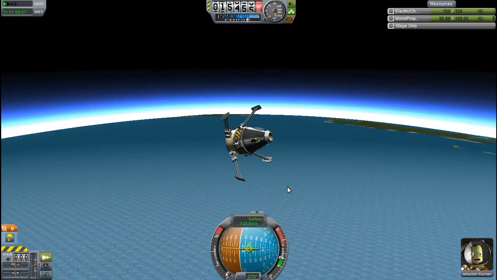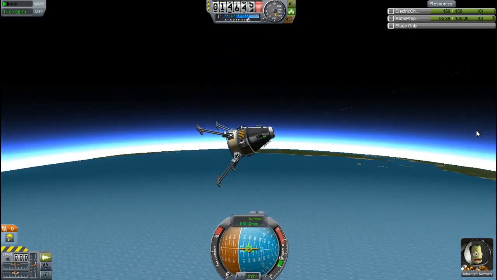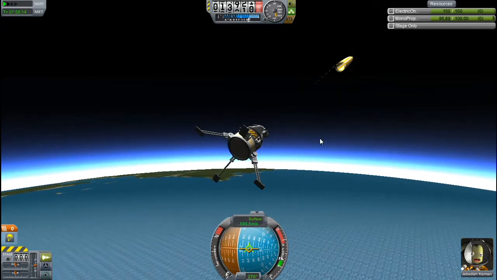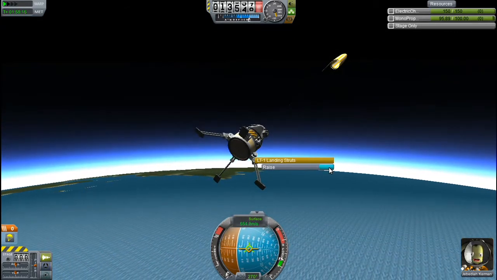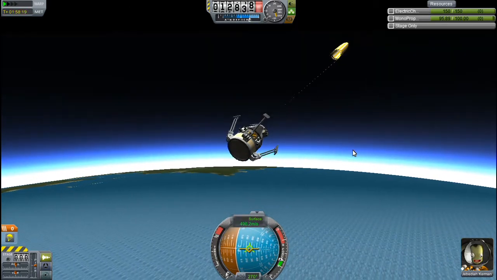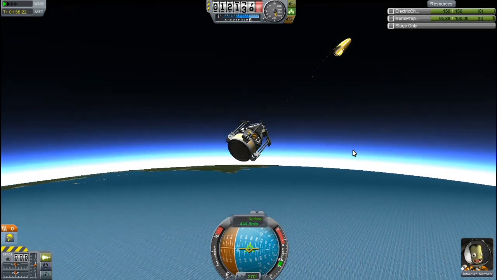You know what, why not? Lower the landing struts. No, don't, actually. They're just something else to break when we hit the water. Put up the landing struts, and now we're going to be coming down.